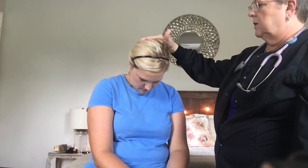And I'm going to check your neck range of motion. If you'll put your chin down to your chest and then point your chin to the ceiling and then touch your ear over toward one shoulder and the other. Okay, all that was normal. And so I'm going to just have you to touch your chin down again. I'm going to test the strength in your neck. Try to raise your head. Okay, good. And now look down. Okay, so good strength there.